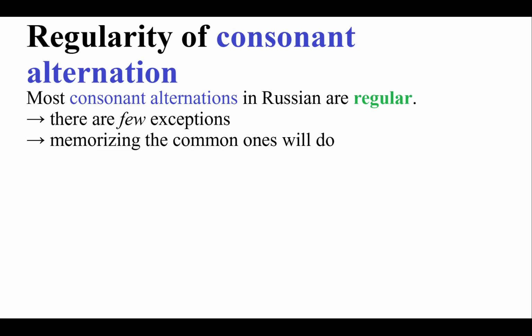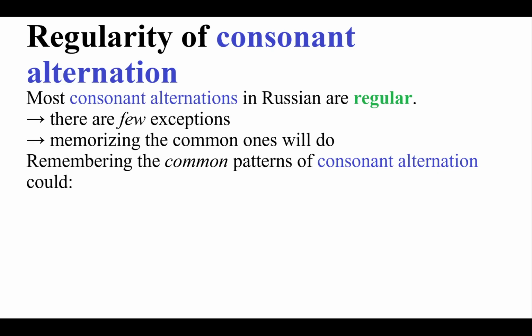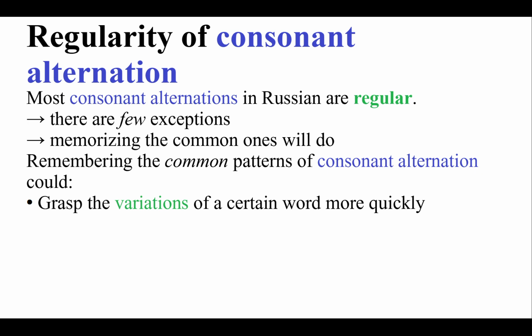So memorizing the common patterns will do, and remembering the common patterns of consonant alternation could bring you several benefits and advantages, including being able to grasp the variations of a certain word more quickly. Yeah, because you could infer it through consonant alternation plus a specific suffix or a specific set of rules.